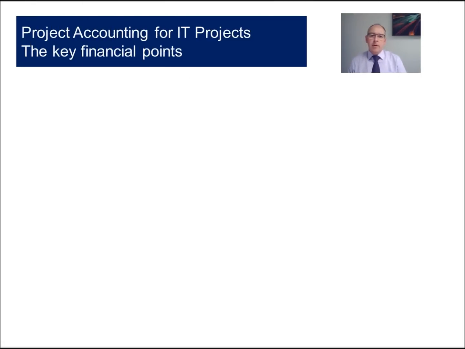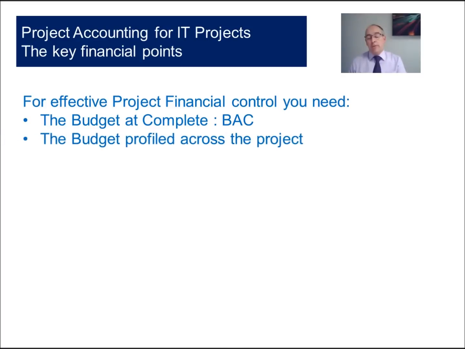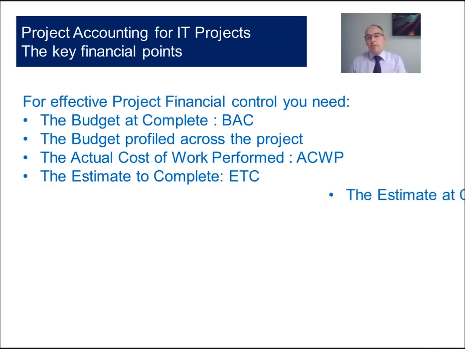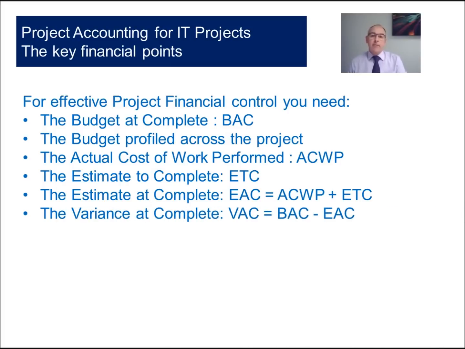So the key points we need to remember when we're doing our project accounting. The first is, what is our budget at complete? How much money have we got to spend? The second is that we must profile the budget across the project, so we look at it by each stage. Then as we do the work, we track the actual cost, the money we spent on software and hardware, on services to deliver. And then we have to do our estimate to complete. What's the work coming up by stage to complete that stage and to complete the project? And then from that we can calculate the estimate at complete, because that's an algorithm of the actual cost plus the estimates to complete. And finally we can then work out the variance at complete, and we want to know whether we've got a positive or negative variance. Or are we going to come in on budget, which would be great.